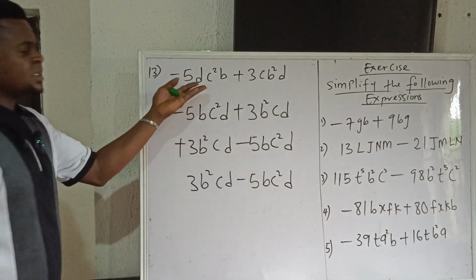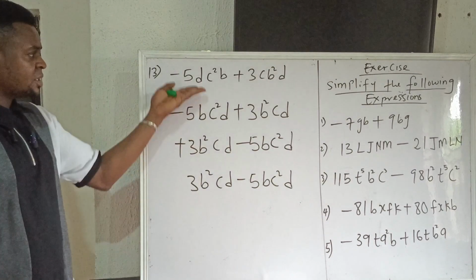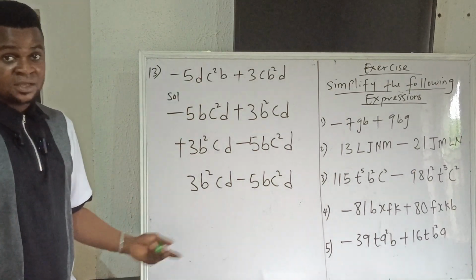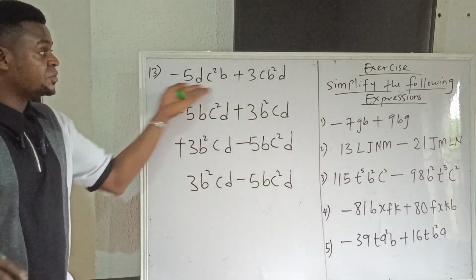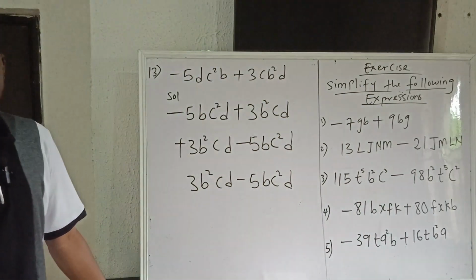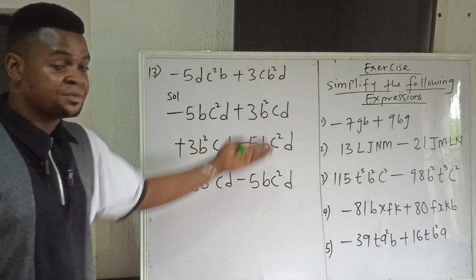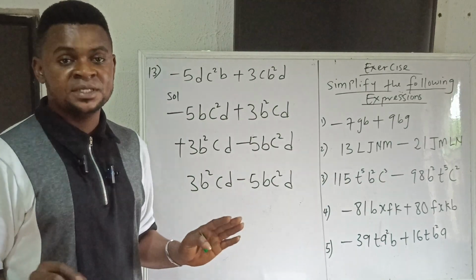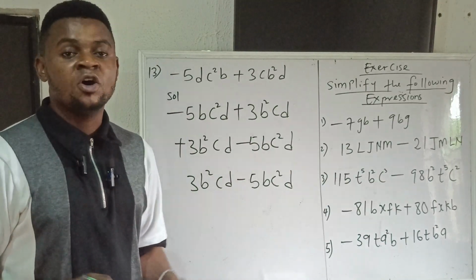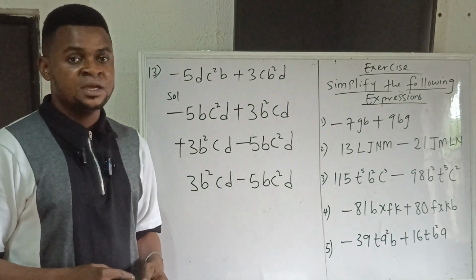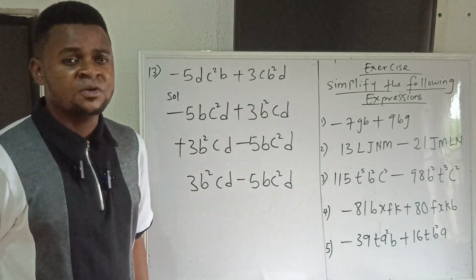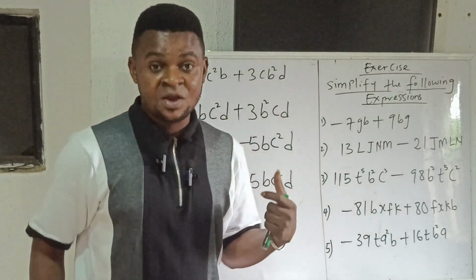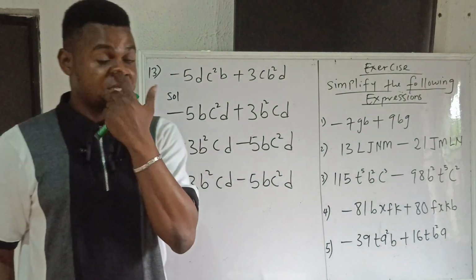So that means somebody gives you questions like this and asks you to simplify, and you just stop here and tell the person that this is the final answer. You might be wrong, because first you did not even rearrange the variables in alphabetical order. So once you arrange the variables in alphabetical order, then you tell the person if it can be further simplified or it cannot be simplified. Okay, so this brings us to the end of different sign rules. I hope you understand what we just did now, which is on different sign rule.